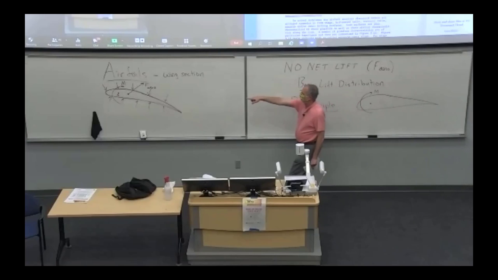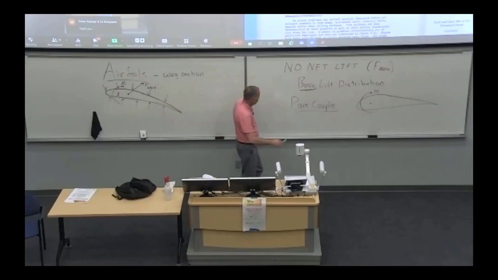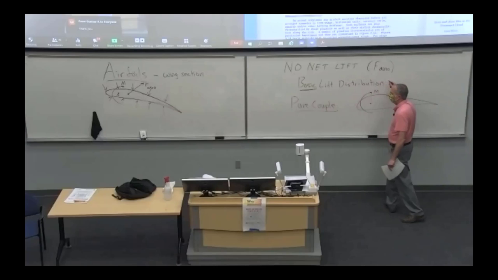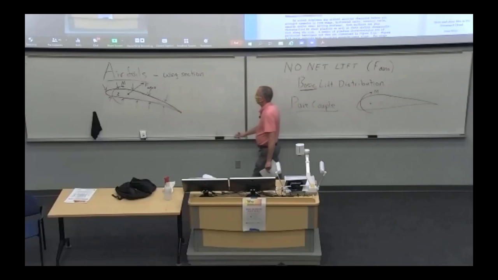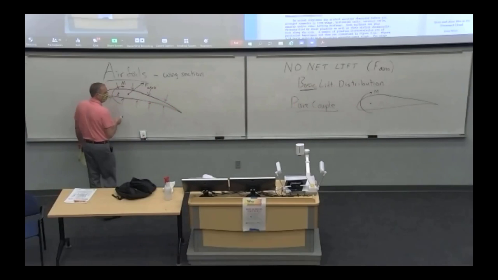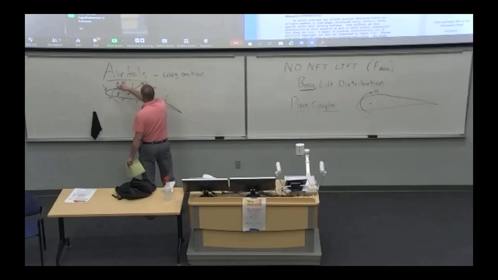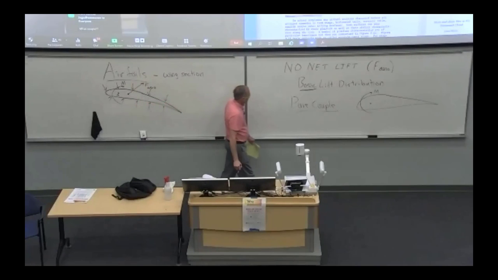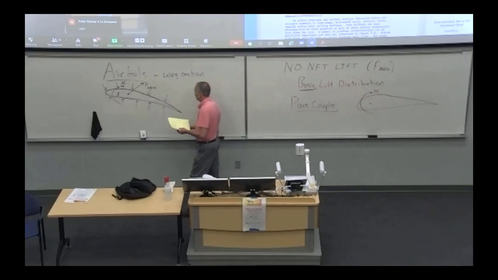So what's the difference between that and this? Here we're producing lift, here we aren't. Well, it turns out that as you start to tilt this airfoil back up and it starts producing lift, all of the additional lift acts at one point. So the net resultant of the pressure distribution that starts to become positive all acts at one point, and that's called an aerodynamic center. And so we can write this total force distribution as the basic lift plus the additional lift acting at the aerodynamic center.